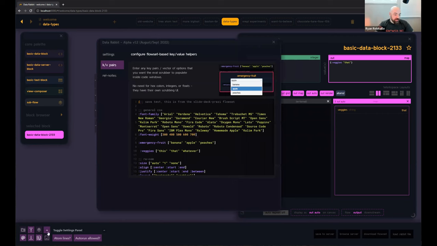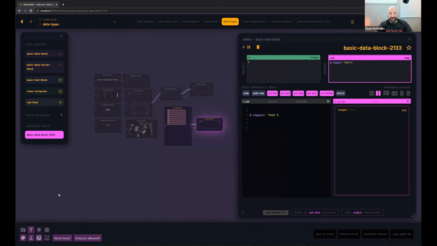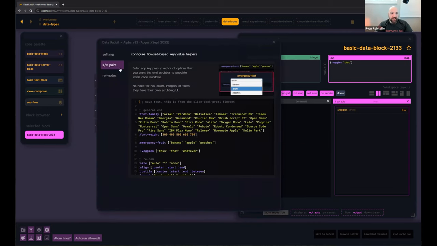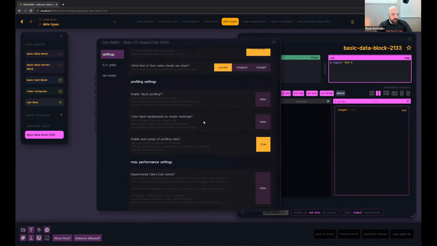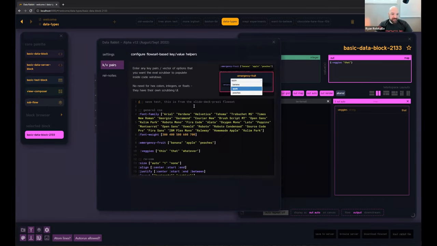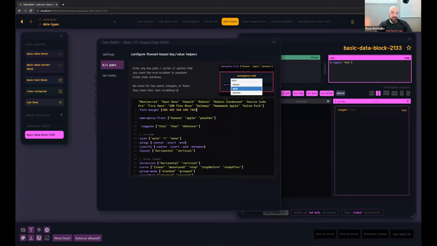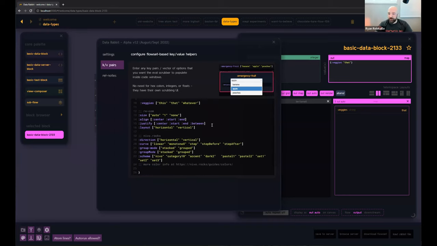Yeah, so down here, a little gear, there's a settings panel. You can also, again, like Quake, hit tilde and bring up the settings also. And I have a couple things here that I might get to. But yeah, basically this is the base map it uses for arbitrary scrubbers. And essentially it just ends up being vectors of things.